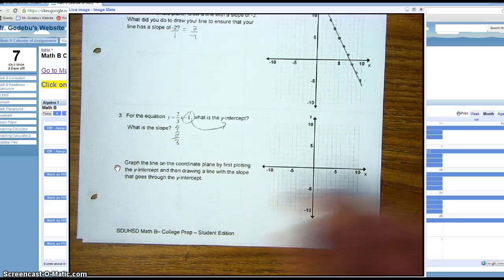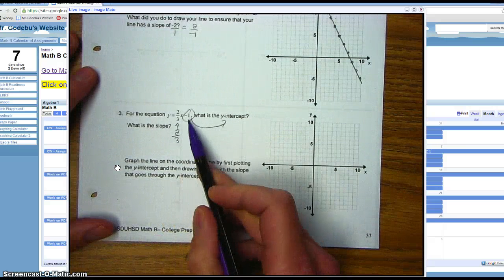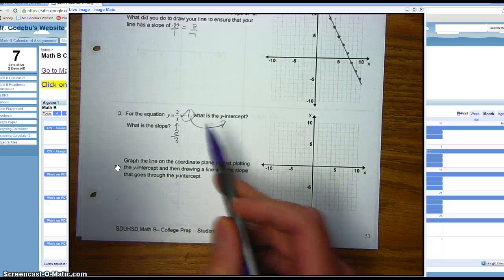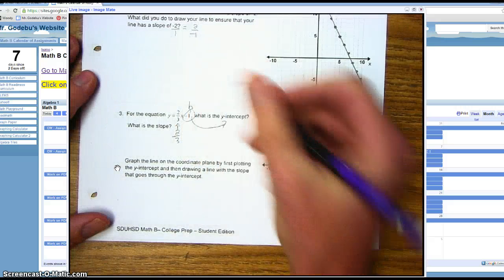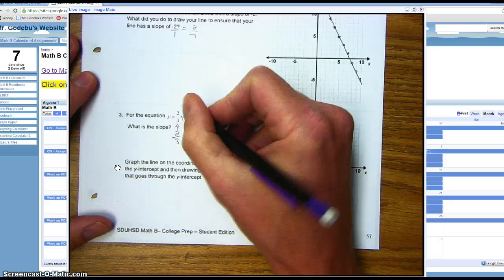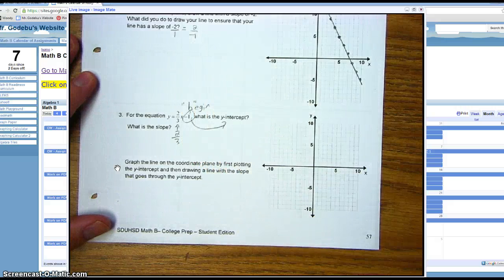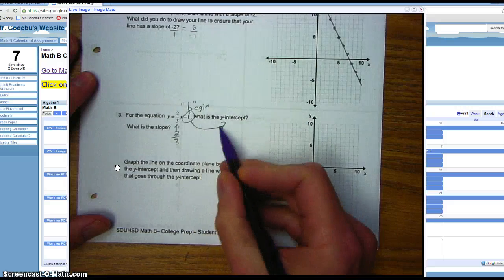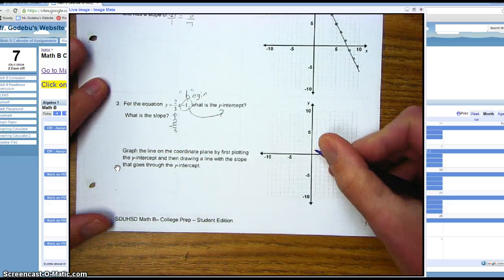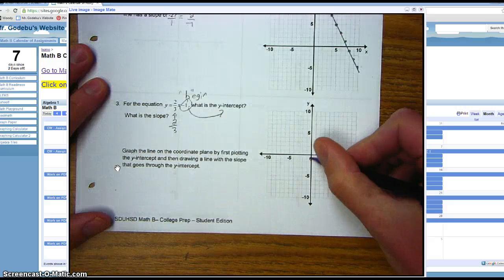Okay, so if this line has a slope of 2/3 and a y-intercept of -1, so what you do is, if you remember that the letter b represents the y-intercept, remember I said that you technically can think of this as where you begin your graph. So begin your graph on the y-axis located at -1. So just go down 1, put your first dot there.